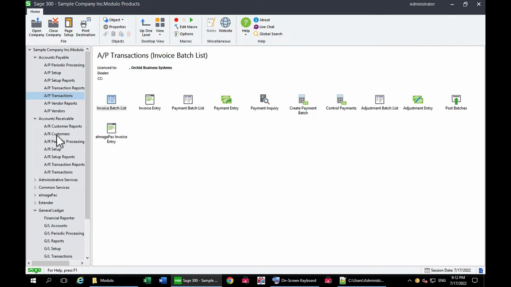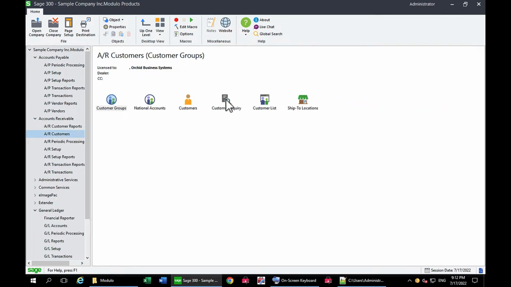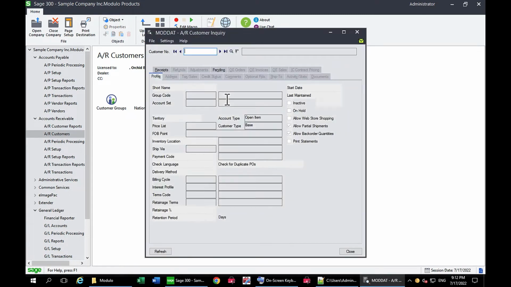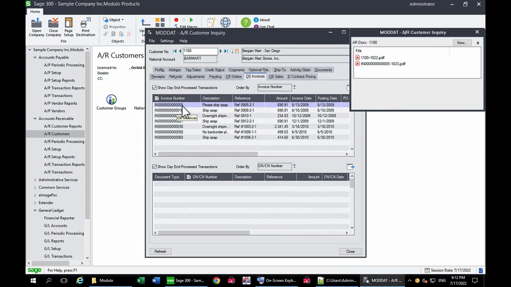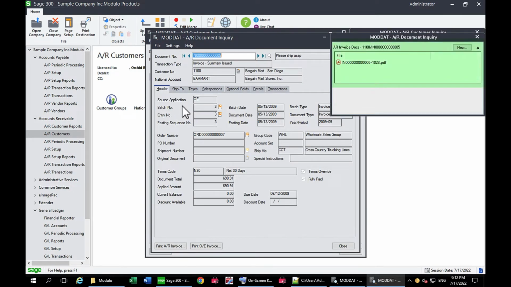And in accounts receivable, around the customer inquiry, we are displaying all the customer's documents, and then when you go to the document inquiry, we are showing the individual document that you have double-clicked on and opened in the document inquiry.